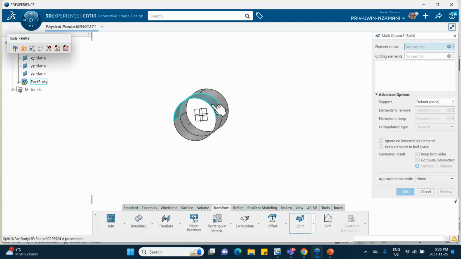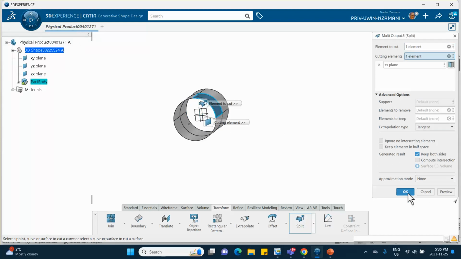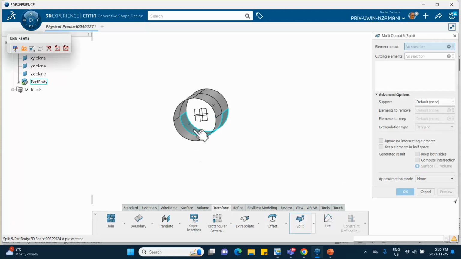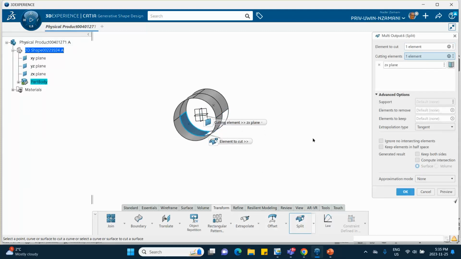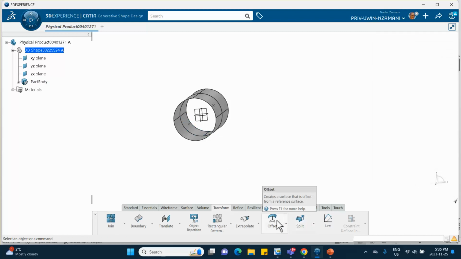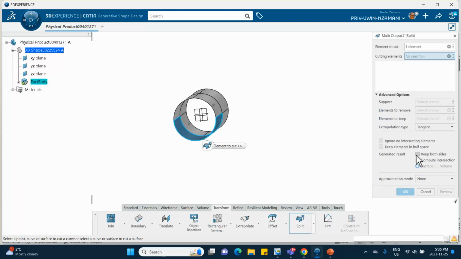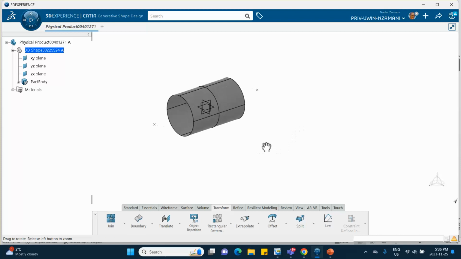Split this one with this plane, both sides, and do the bottom ones. Split bottom with that vertical plane, keep both sides, and finally split this plane with that vertical plane and keep both sides. There may be more efficient ways of doing this.